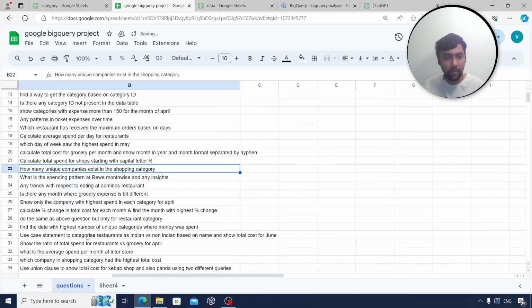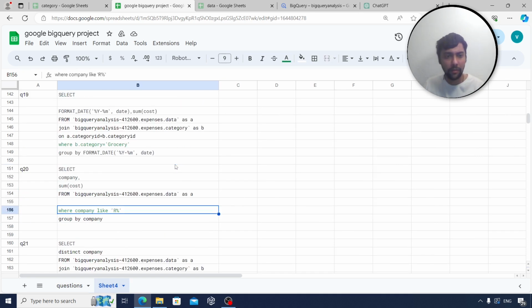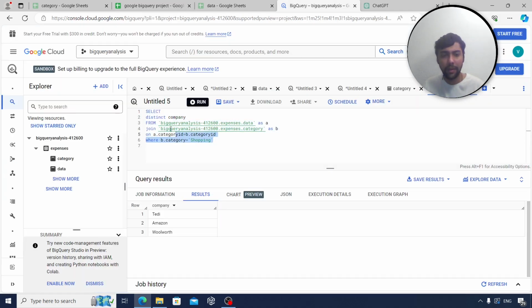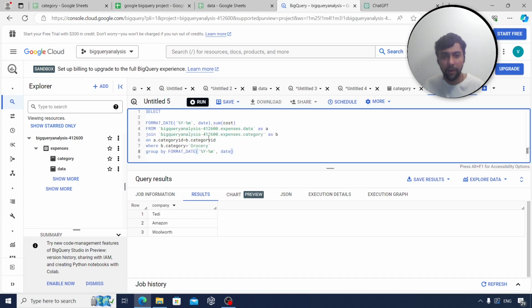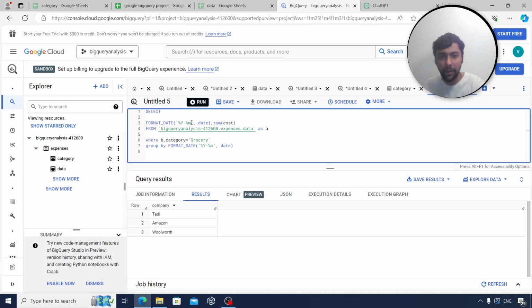Okay, move to question number 22. What is the spending pattern at Rewe month-wise and any insights? Okay, so we can go back and pick this question up, right? I'm going to copy this. So Rewe and month-wise, right? I don't really need the join here. I think we just need the original table.